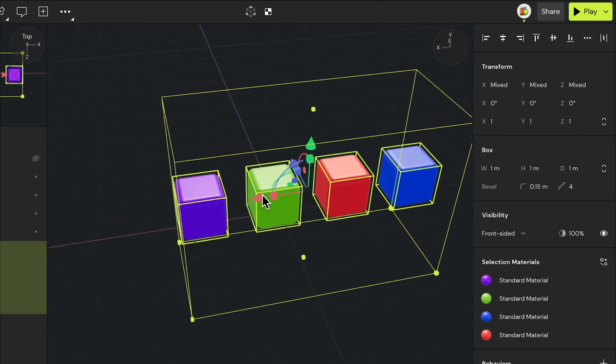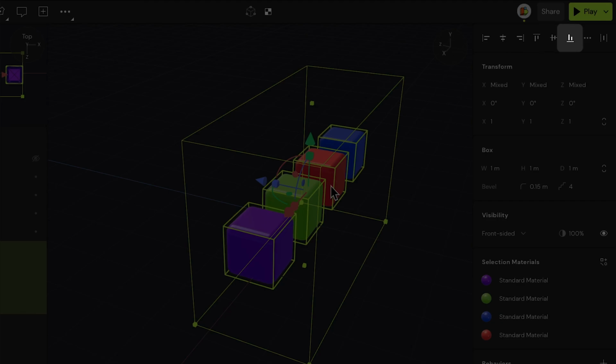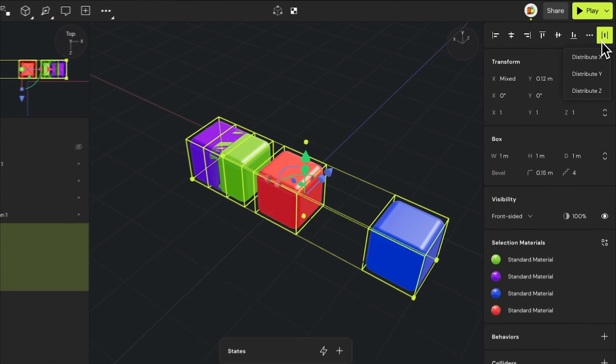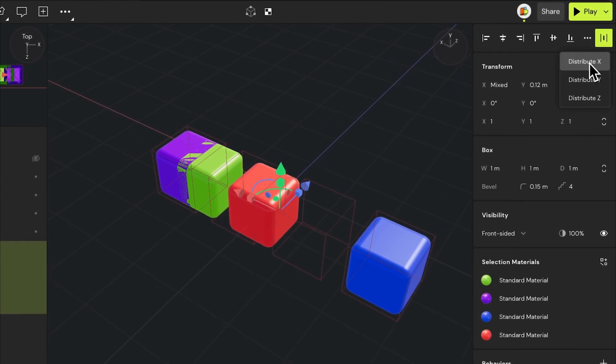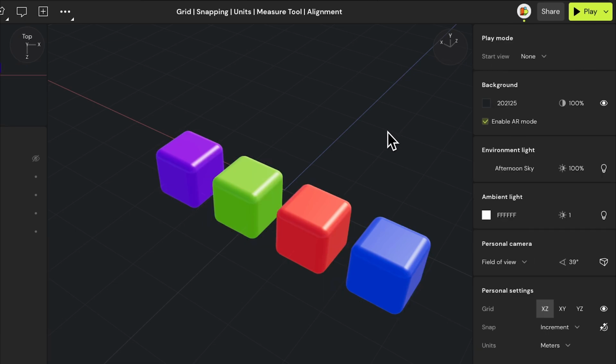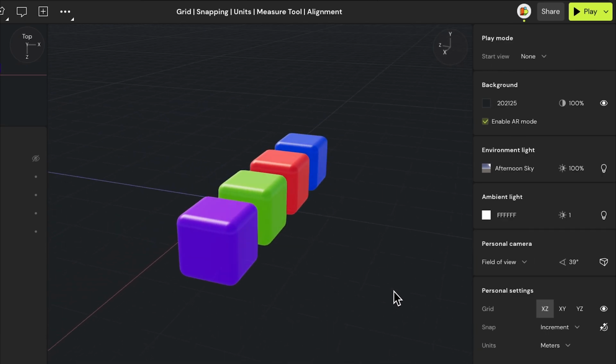The options allow you to align objects along the top, middle, bottom, left, center, and right based on the current view. To distribute objects evenly, click the last icon in the Alignment Properties panel to reveal a pop-out. This feature spaces out the selected objects evenly between the furthest part on either side of the selection.